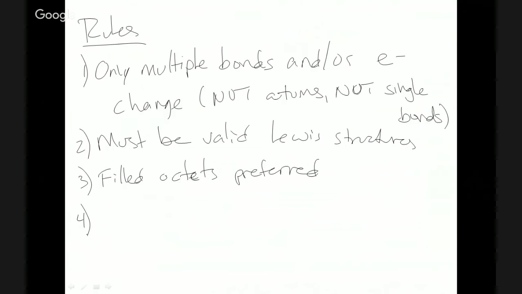Lastly, less important, but still important, same number of what are called unpaired electrons. It's called a radical. Okay. Less important, initially at least. We'll see a lot of pairs of electrons mostly, but the same number of unpaired electrons. You can't just break apart all your double bonds and make a bunch of radicals.